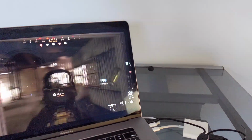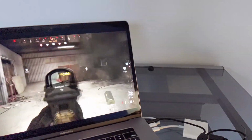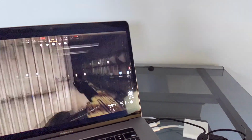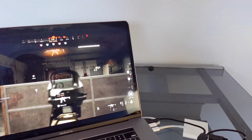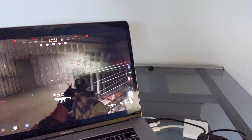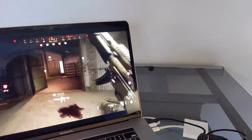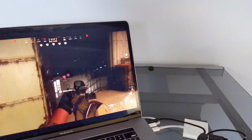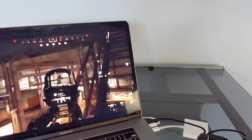I believe that the volume leveling that it does, like the gunshots are way louder than anything else. And it does have the stereo, like if there's an explosion that happens on the right hand side, you'll feel it on the right hand side. I don't know if that truly counts as surround sound. I'm not noticing stuff happening behind me. It's just kind of lower volume, if you guys know what I mean. But yeah, overall it's actually pretty good for gaming.